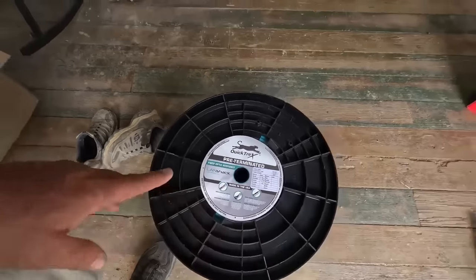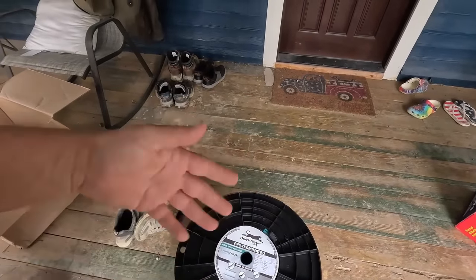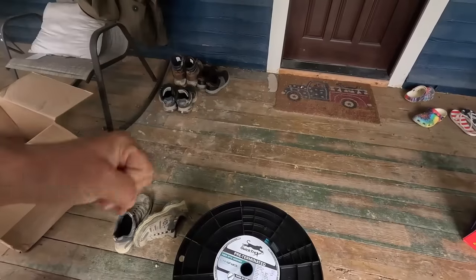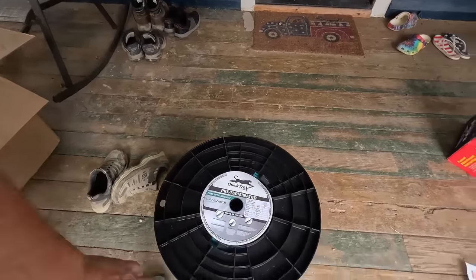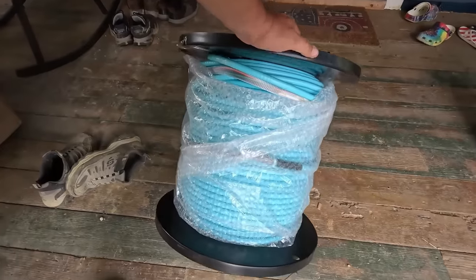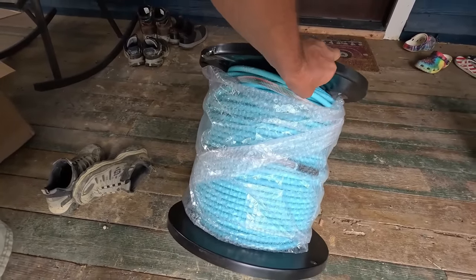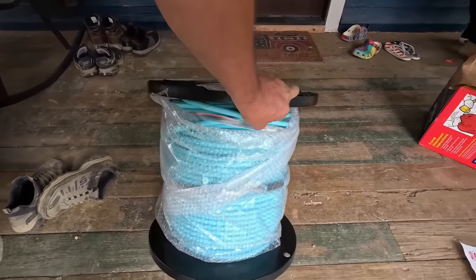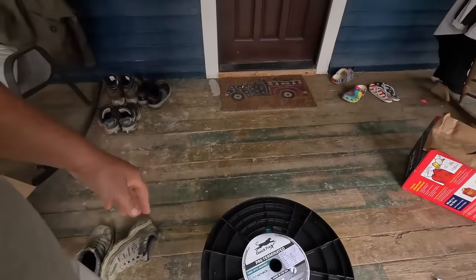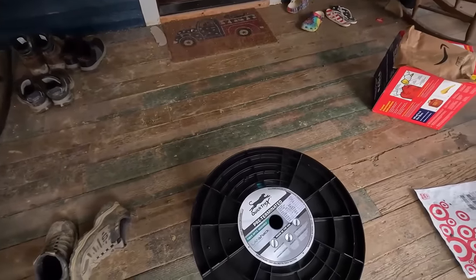And this is gonna run from the house to the well house RV, which will eventually be an ICF well house with holding. I talked about that earlier. So yeah, this is the last thing that's gotta go in the trench. This is direct burial, but armored. It's not just a direct burial jacket. It's actually a strong, not going to break type deal. So let's get that run so Chris can backfill the trench.